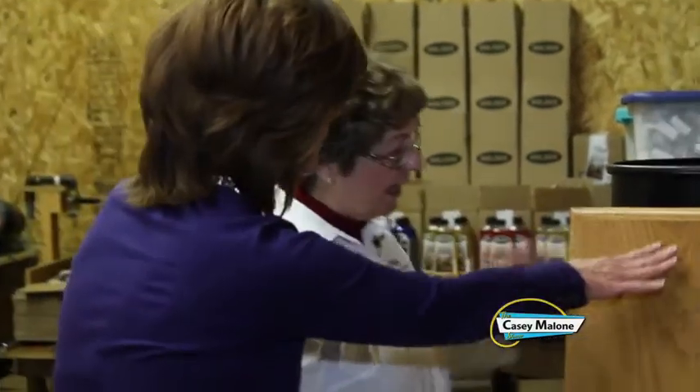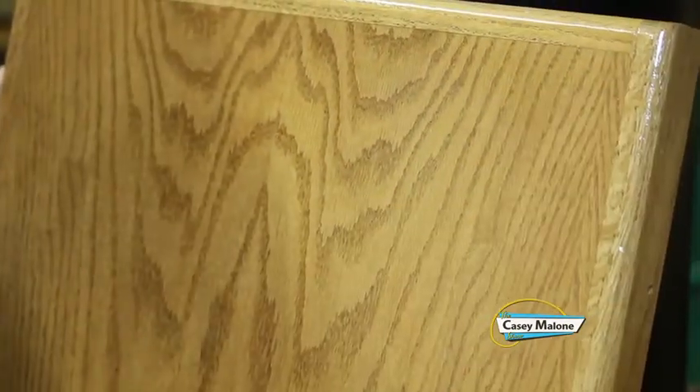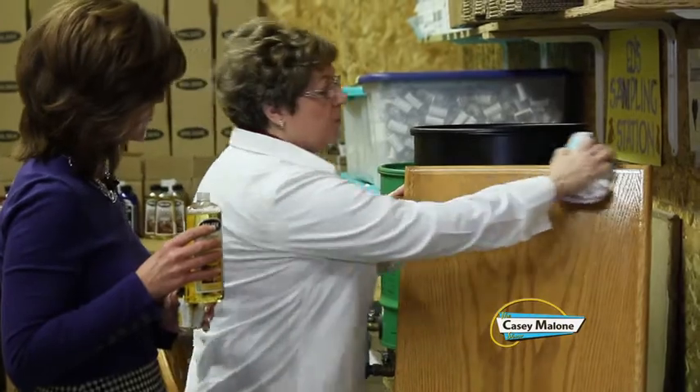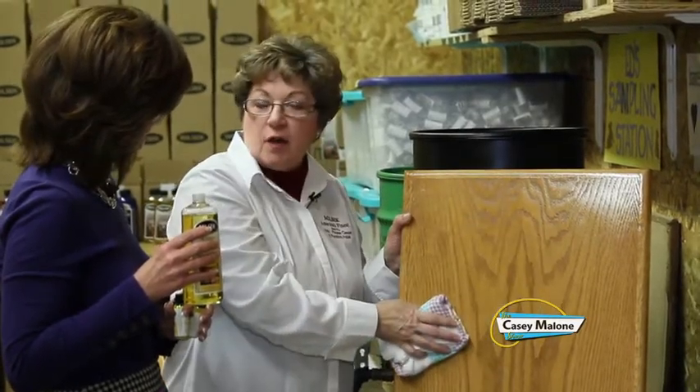Joanne Harubin is Joyce's mother-in-law. She's retired and helps with labeling the sample bottles. She's been a Milsek fan since she was a little girl — her mom used it, and her job was to polish all the furniture. She demonstrates on a piece of very dry wood, showing how Milsek puts moisture back into the wood and prevents warping. It works on painted wood too — her white wood cupboards at home get rubbed down with it, removing grease marks. She even uses it on her Formica counters.